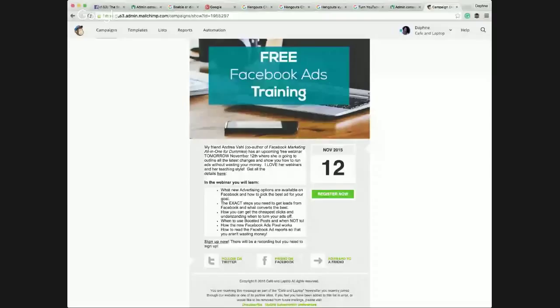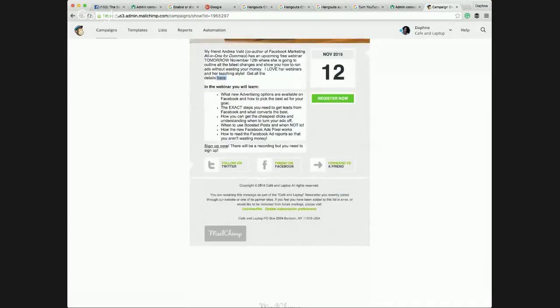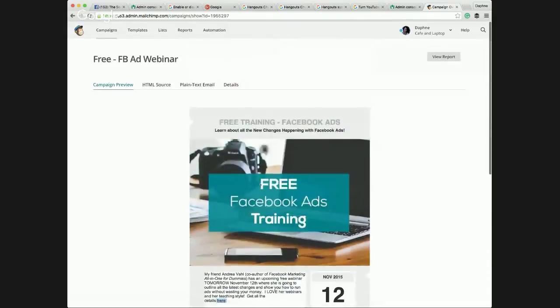This is an old email that I sent out via MailChimp. If you see here, this button is actually hyperlinked. What I normally do is highlight it, click on the URL button, and set up the link through there. So I hope that's how you did it. If not, you and I can talk.